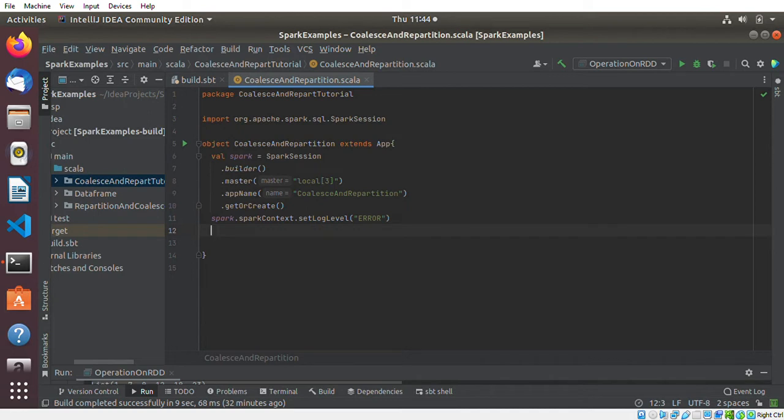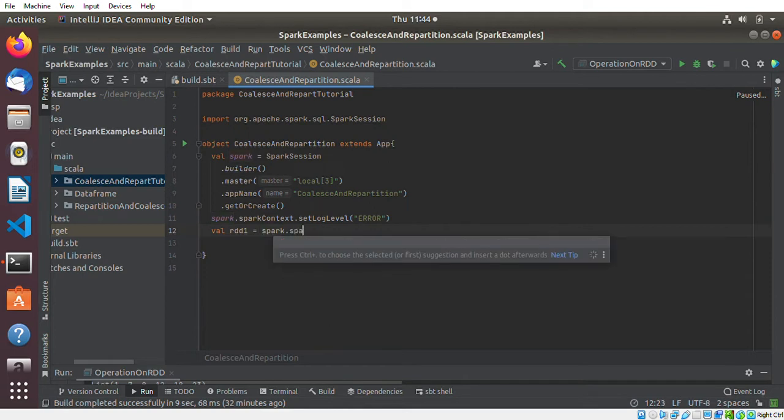The next thing I need to do is basically create an RDD. So var RDD1 equal to spark context dot parallelize.